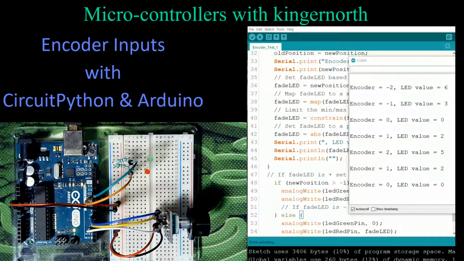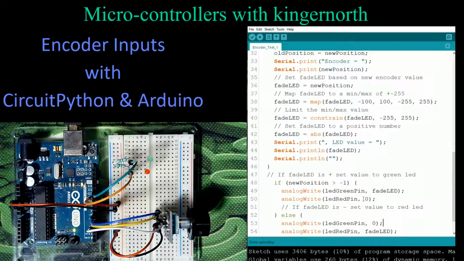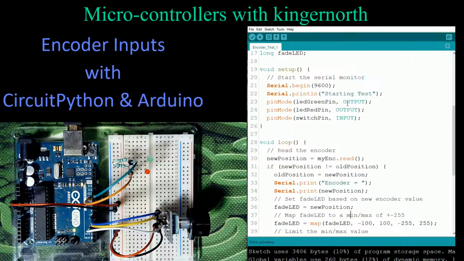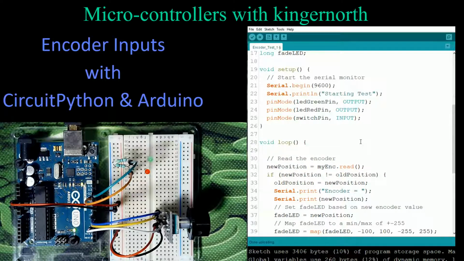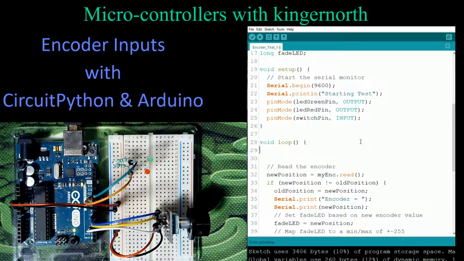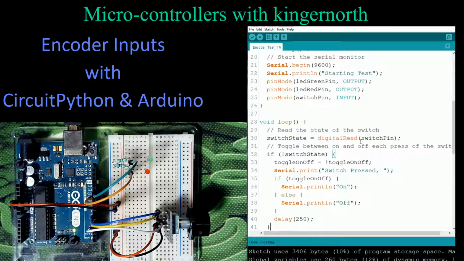I mentioned one more feature that was available on this particular encoder, and that is the fact that it has a switch on it. So let's do the full-blown program now. To do the full-blown program, I'm going to include another whole big part, and I'm just going to copy and paste it in because it's going to take too long to do it. And I'm going to come back up here to my main loop. I'm going to come down here, create an empty space, and paste it in.